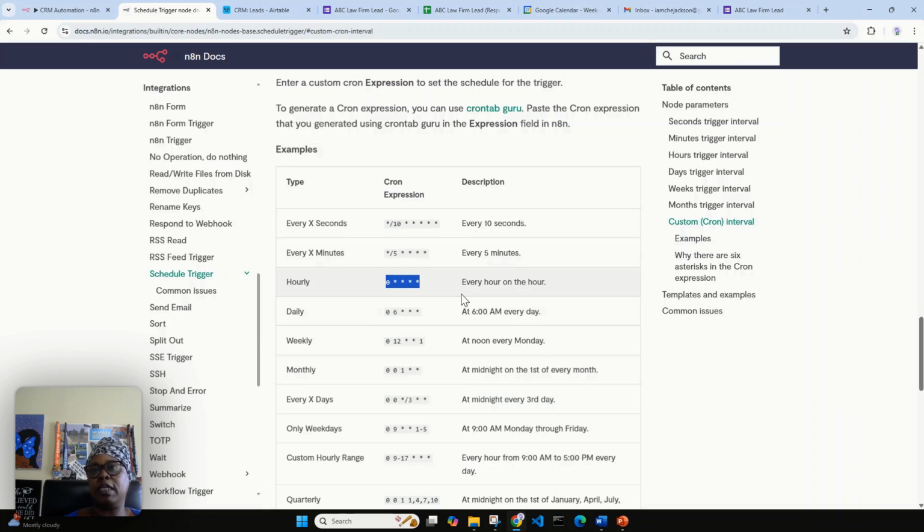Just do what you believe is best for your company. So, for instance, if you don't believe that you'll get a new entry every hour, you can do it daily. And let's do this one. It's daily at 6 o'clock every day, but we can change it at 6 a.m. every day.